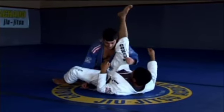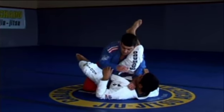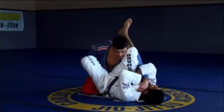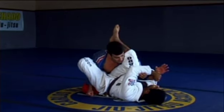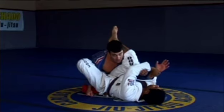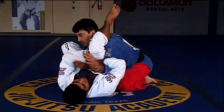Some others are very tricky in doing a reversed Americana from there. Anytime there is a hand across the chest, they're going to hide the hand inside and hold here. I don't know if you guys see what's going on here. Now the problem with this position is if I insist on passing, I can break my shoulder because he's already pushing my arm, and as I turn, I tap myself if I don't happen to tap out beforehand.